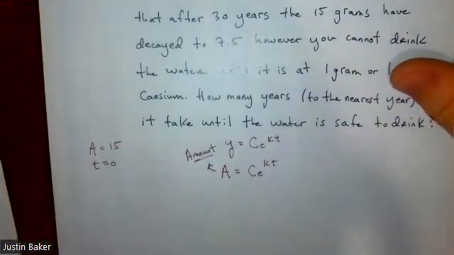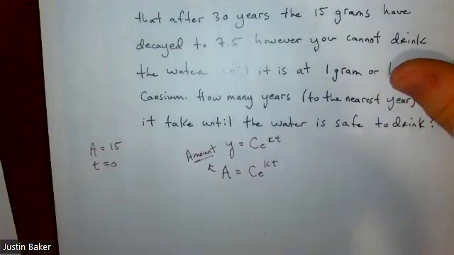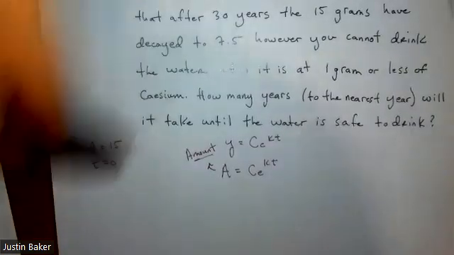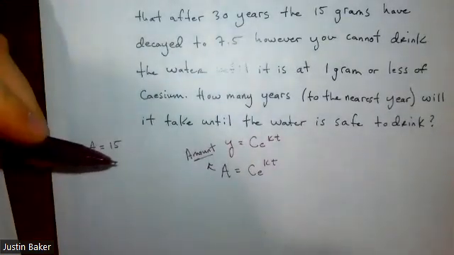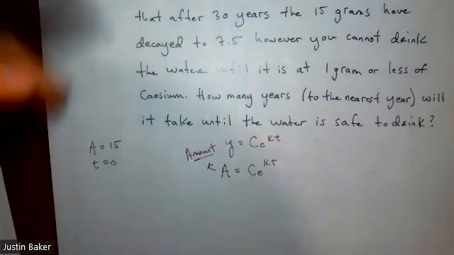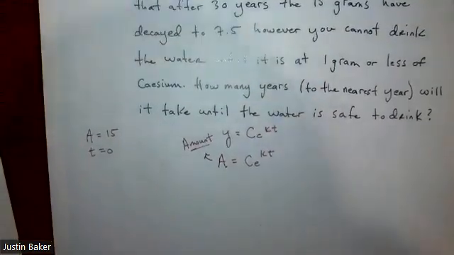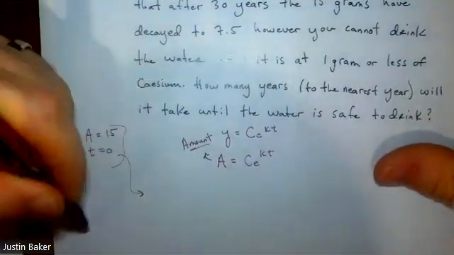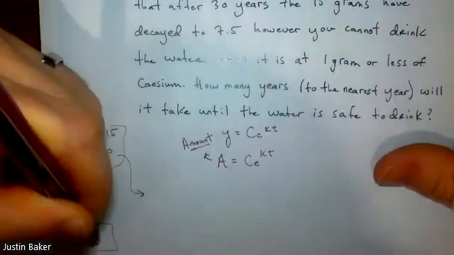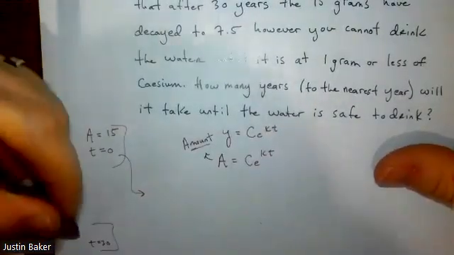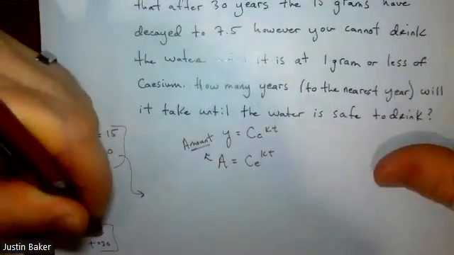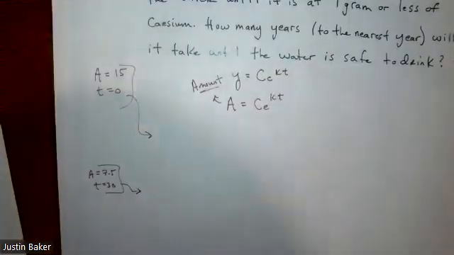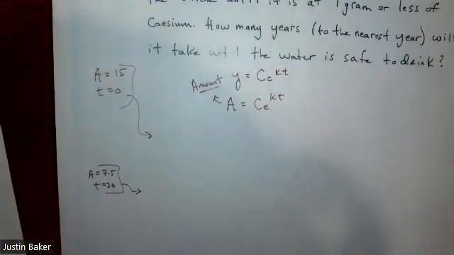So I see that the amount is 15 when this is the original, right? When 15 grams is released, that's like t equals 0. You agree with that? That's our intro. And then it says it's known that after 30 years, so that's going to be our first step. After 30 years, the amount is going to be 7.5, and we'll do some math with that.